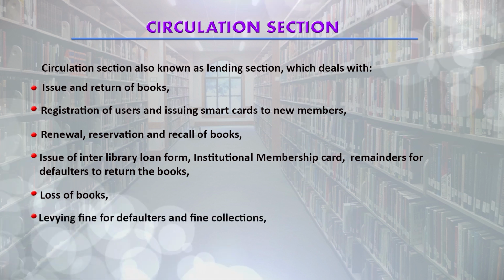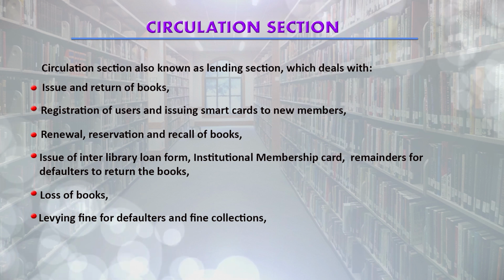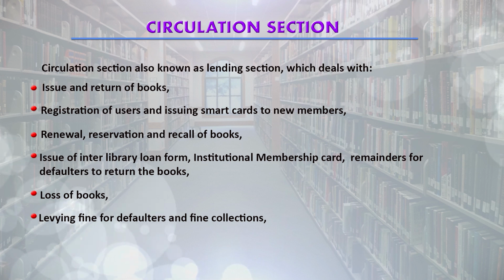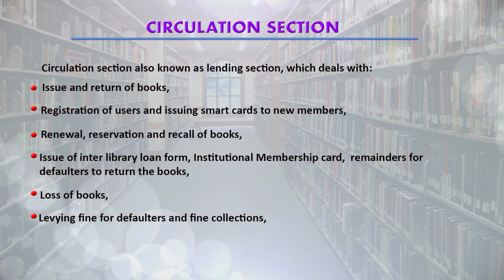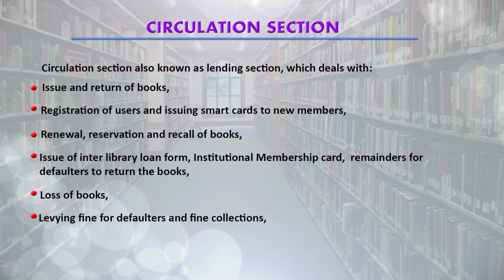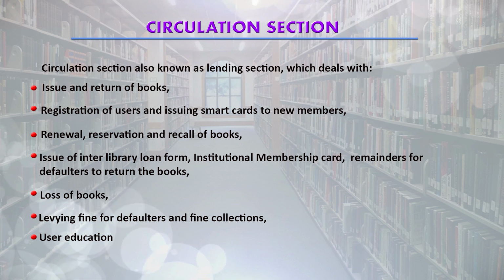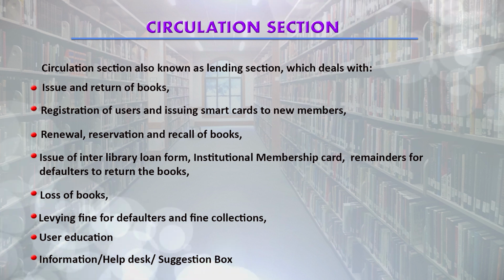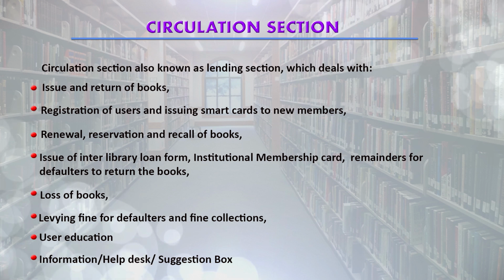Then levying fines for defaulters and fine collection. Fines for overdue books or lost books, they are levied by circulation section, and this fine is collected by the circulation section with the help of the administrative section of the library. Circulation section also provides user education programs to the users. In these user education programs, they tell about the library rules and regulations, how to use the OPAC and other rules and regulations related with the libraries.